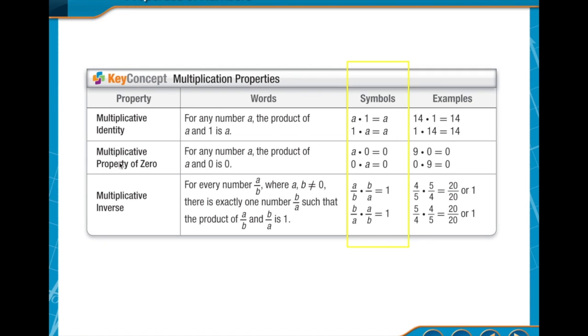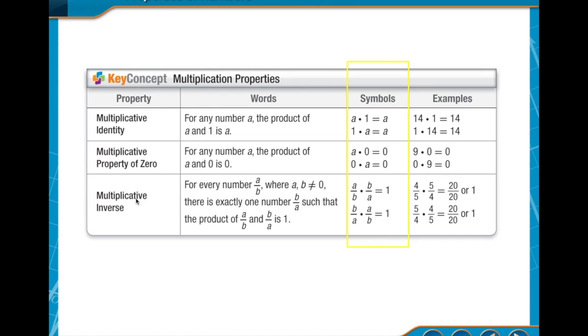The multiplicative property of 0 is something we've known for many, many years. If any number is multiplied by 0, it will equal 0. So the mathematical rule, vocabulary-wise, for understanding that is the multiplicative property of 0. Okay, so we'll have that rule come up as well in problems that we have to talk about.